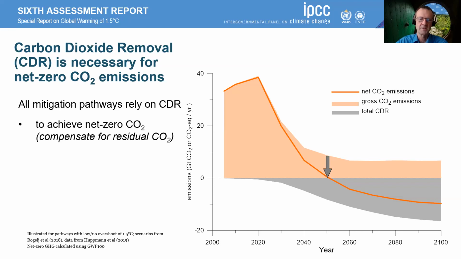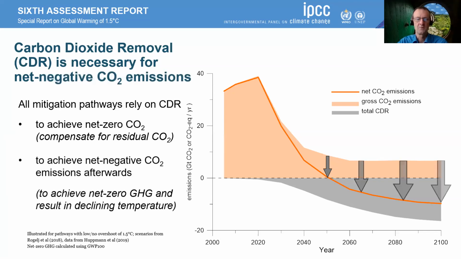And that applies both at country level and at global level, simply because we have no feasible pathway at this point to completely avoid all gross CO2 emissions. So even just reaching net zero CO2 makes the deployment of CDR unavoidable. The only question is, how large is the scale of CDR? And that's driven by how far we can reduce our gross CO2 emissions. But there are very, very few pathways that outline a way to reaching zero gross CO2 emissions. And that makes CDR a necessity, even just to reach net zero CO2 emissions and to halt the continued global warming.